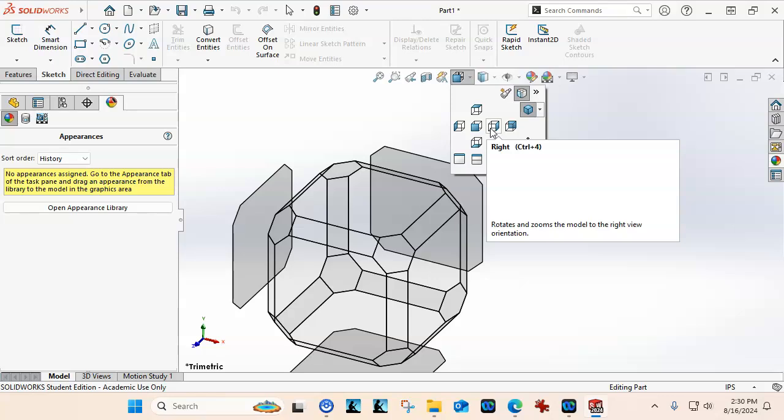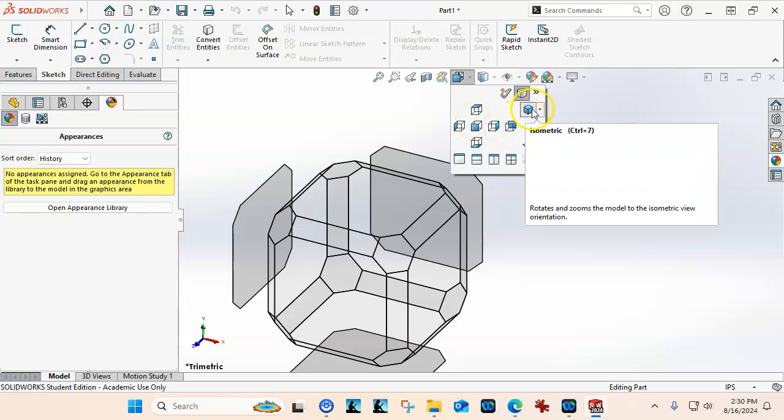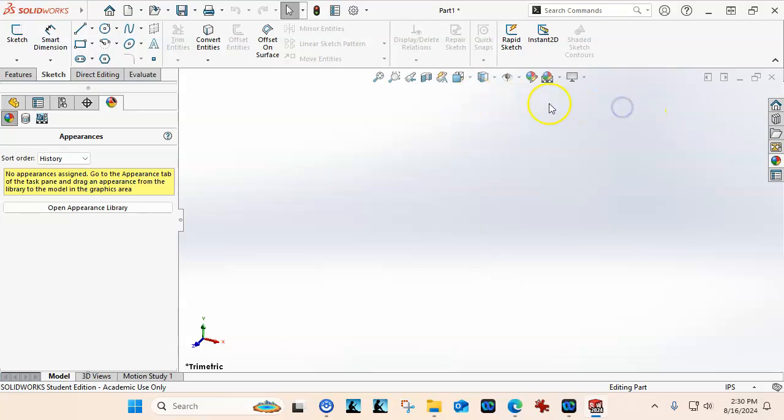And then we are looking at the hotkeys, and we'll talk a little bit more about Control 1 through 8. And then in addition, we have the dimetric and the trimetric for those groups. And then under the display, shaded with edges, shaded without edges. A little hard to discern some of the corners and faces.